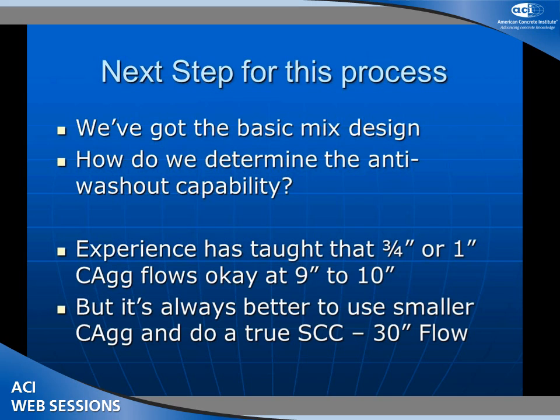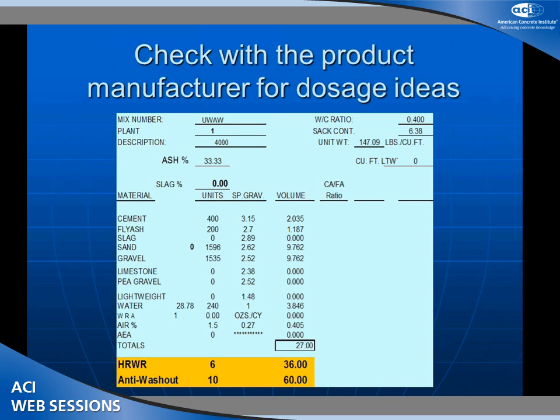well, again, we've got the opportunities for either 3/4 inch aggregate or 1 inch, and those we found that they limited to about a 9 to 10 inch slump. After about 10 inches with those size coarse aggregates, even with a viscosity modifier or anti-washout admixture, they tend to start segregating. So if the application is conducive to a 9 to 10 inch slump being suitable, then fine, you can design that way. But what we're finding is if you can develop an SCC in your market, it works perfect for underwater applications because the flow is so much better. The contractor saves time. There are fewer vertical pipes to be installed, and the job goes quicker.